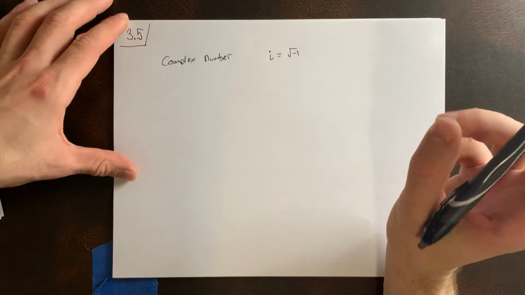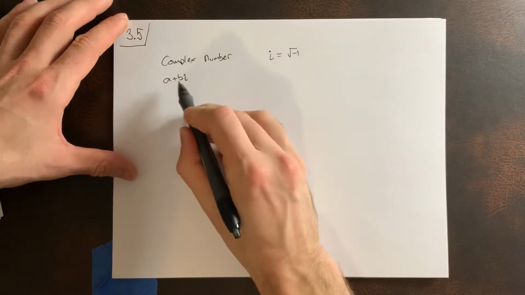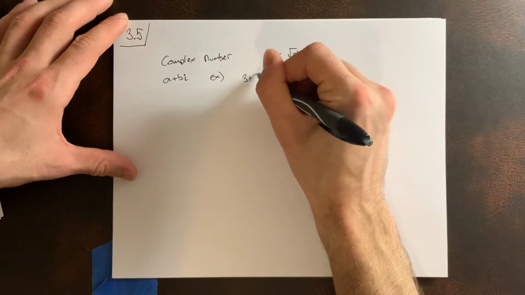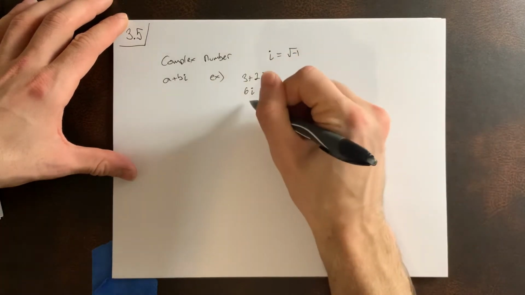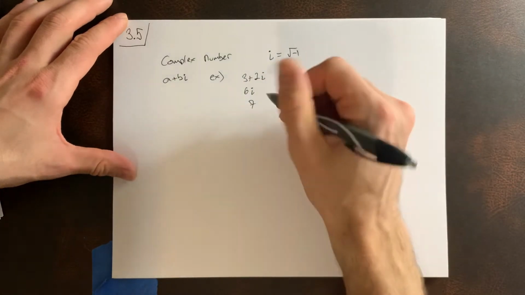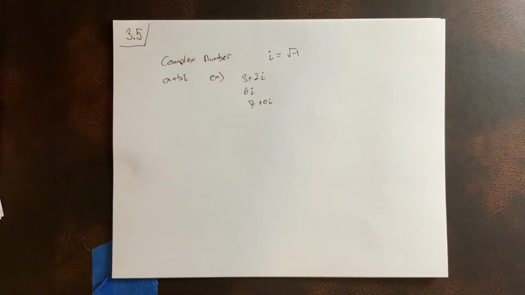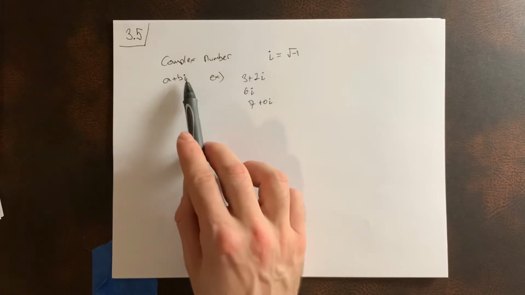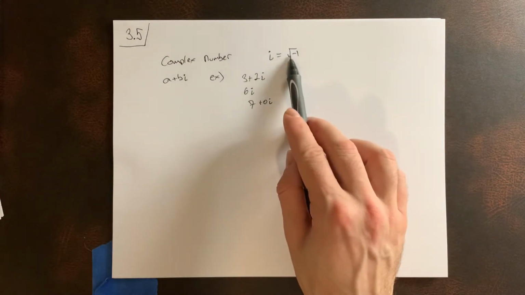And in general, we can have complex numbers of this form, a plus bi, where a and b are just numbers. For example, something like 3 plus 2i, or just 6i, or even just 7, because 7 can be written as 7 plus 0 times i. So all three of these things are complex numbers. A complex number basically has two parts: a number, and a number times this i, which we're defining to be the square root of -1.